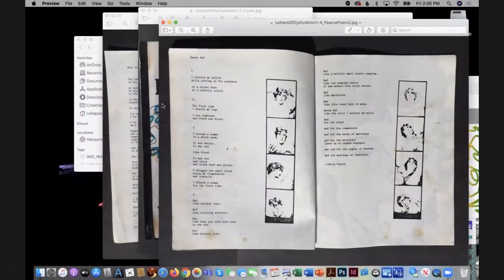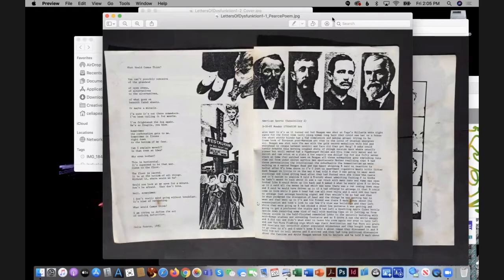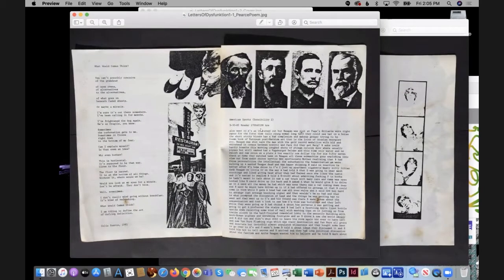I worked on a few issues, both on graphics and poetry. Here's a couple of examples of some of my poetry layouts. And so the idea with these was they were sort of a combo of visual and poetry. But you can see these are photo booth pictures that I then Xeroxed. So the reason I wanted to show this is because I think it provides a lot of insight into the style of Electric Zine Maker. It's very retro in a funny way. This is another one that I did. So I just wanted to show those for starters, and then talk to you a little bit about the inspiration for the game and other sorts of questions that we have and would want to talk about.